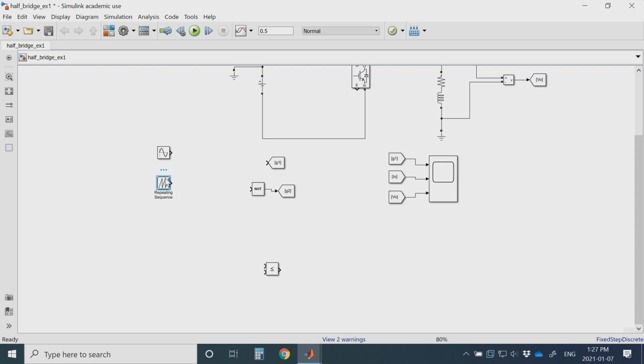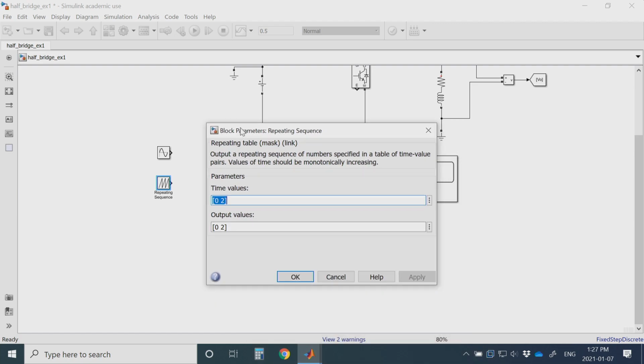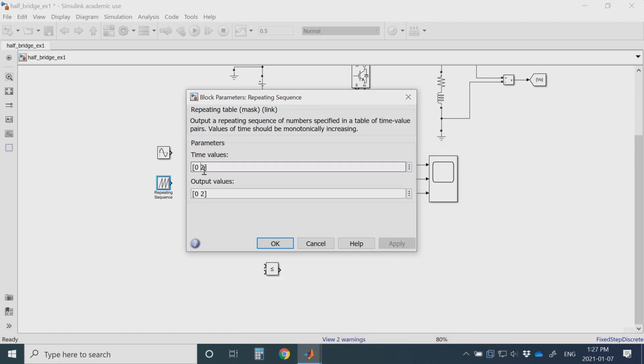Then for this one, this is my carrier signal, and the carrier frequency determines my switching frequency. For now I'll just use 100 Hertz, 1 over F, and here from -1 to 1, because my sine is between -1 and 1.